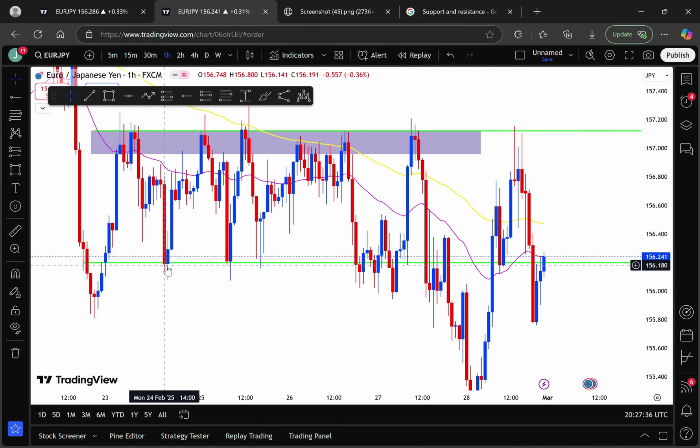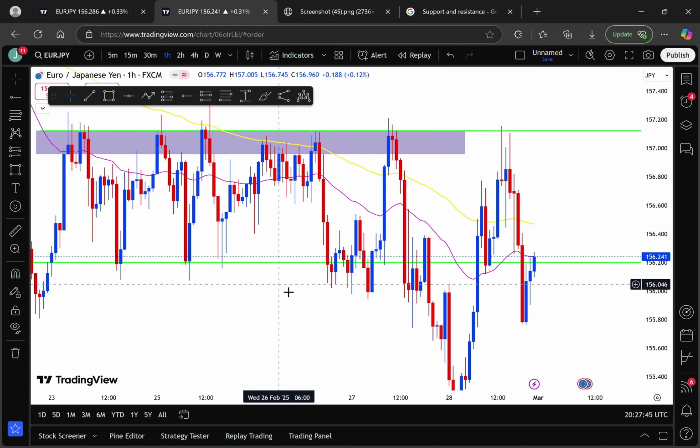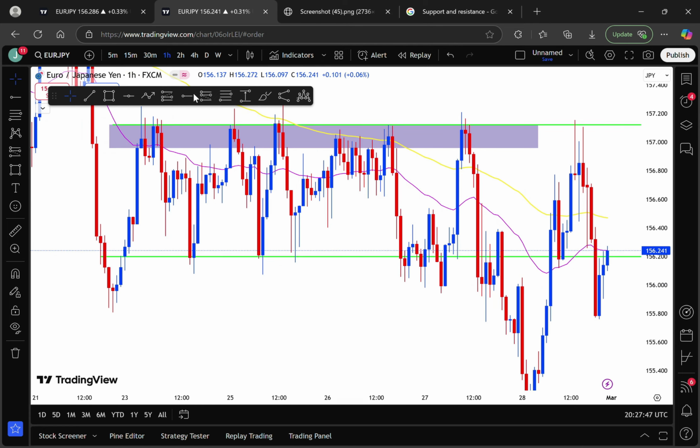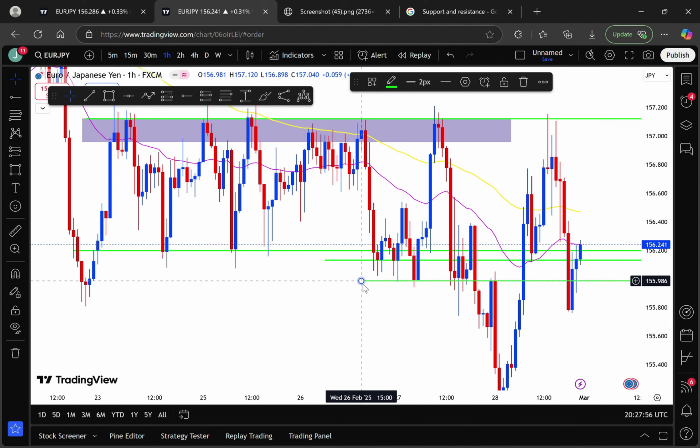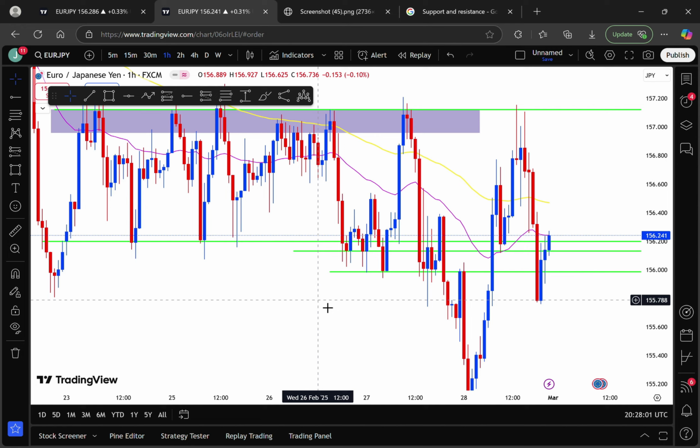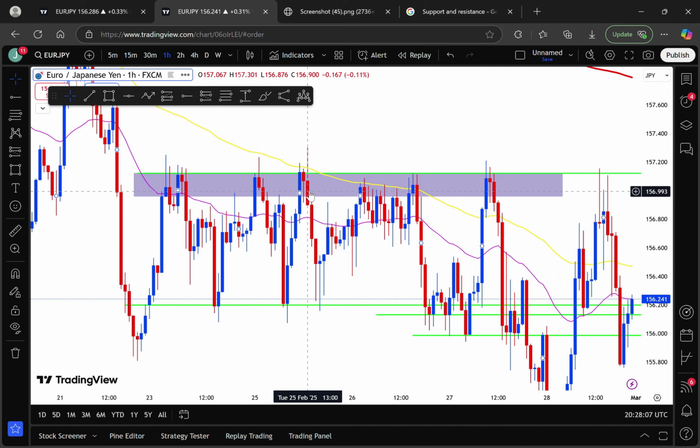So right here is what we see. This level is respected 1, 2, 3, and the issue comes here now. This support level is uneven. Because the market first reverses from here, then secondly it reverses from here, then once again it reverses from here. So we are not really sure of where the support level is. We aren't sure, but what we are sure of is where the resistance level is. And remember, the resistance level is the roof. Support level is the bottom.